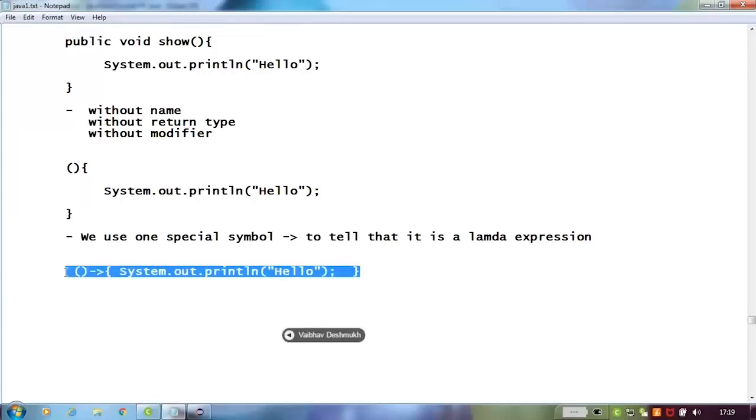Fine. Now the body of the lambda expression contains only one line, right?